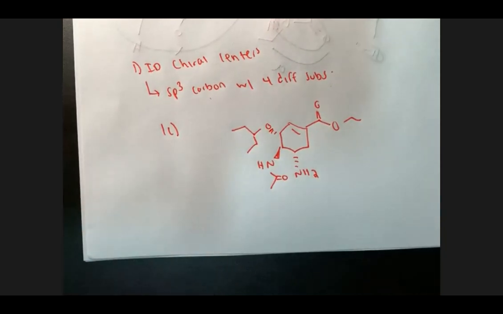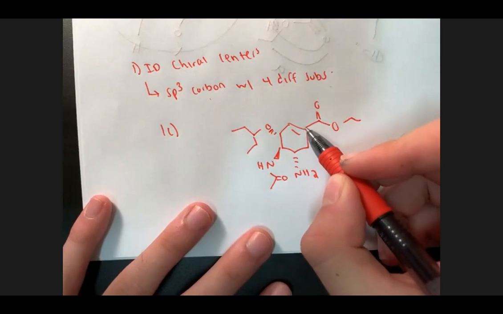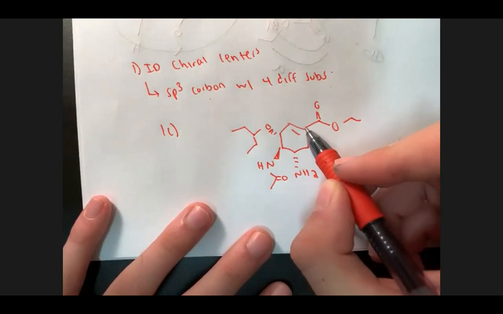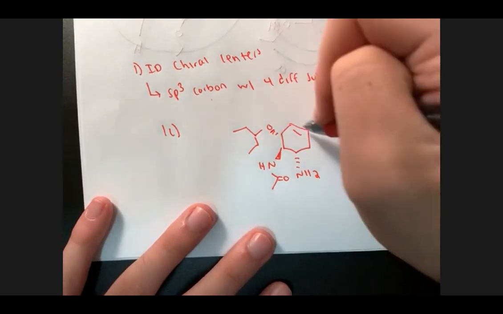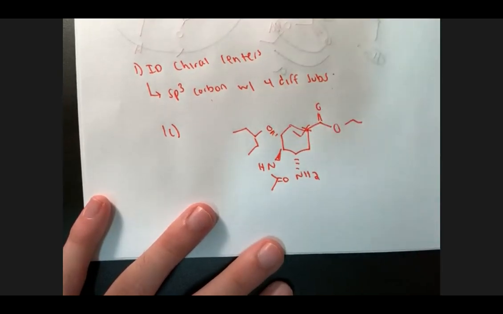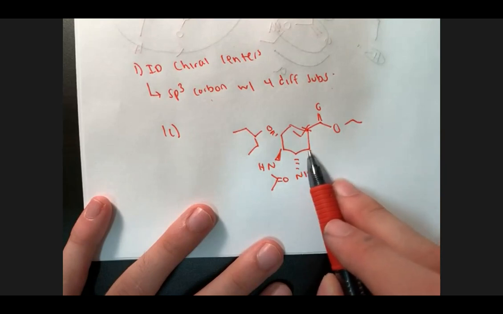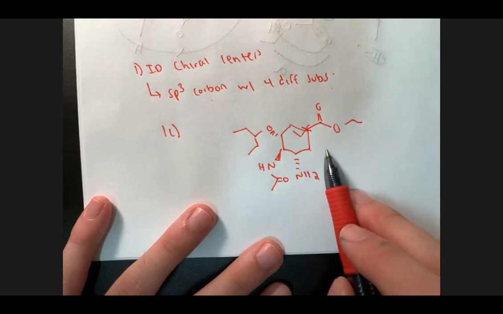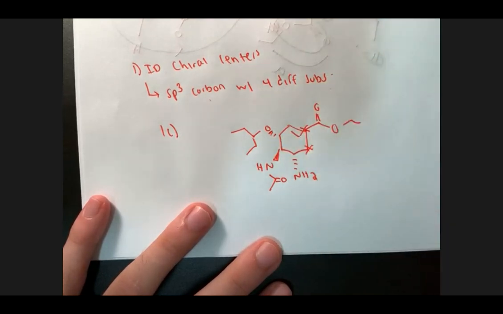So we're essentially just looking for any carbon that is sp3 hybridized and has 4 different substituents. So let's start here. First of all, what is the hybridization of this carbon? Well, if you're thinking sp2, it's correct. It's not sp3 because I have 3 total areas of electron density, this double bond and this single bond, that's 3 areas. So this cannot be a chiral center. This carbon, yeah, it's definitely sp3. I know there's 2 hydrogens there, but it's not 4 different substituents because there are 2 hydrogens, so that can't be chiral.